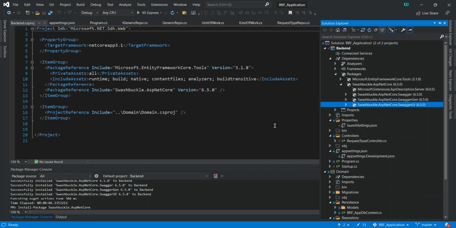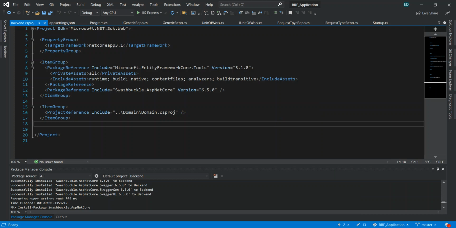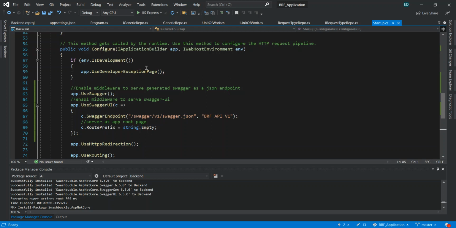So after it's been installed, we need to configure it in our Startup class. So you have to go to your Startup class, ConfigureServices. Here, ConfigureServices.